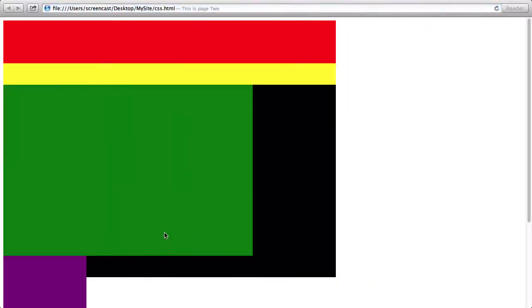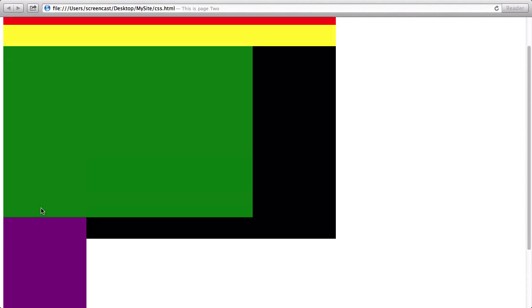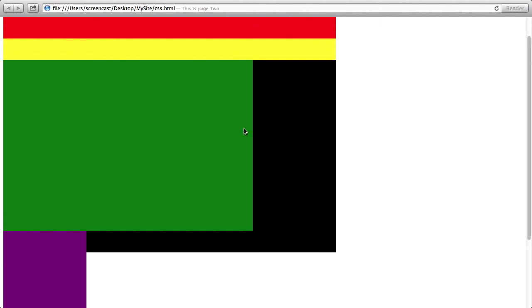Now here's where we run into our first issue. Because this is just the natural flow, div tags are block level elements, so they all occupy their own space. So this green div occupies this line, and this sidebar occupies this line. So now we run into where we need to use CSS positioning to alter the natural flow of this particular element and move it up into this slot right here.